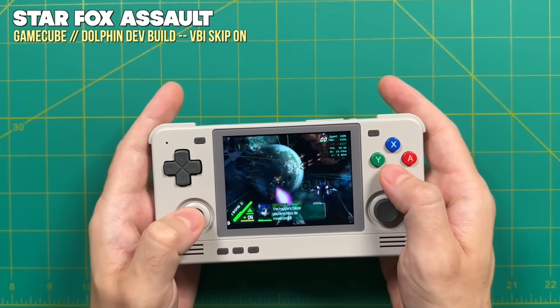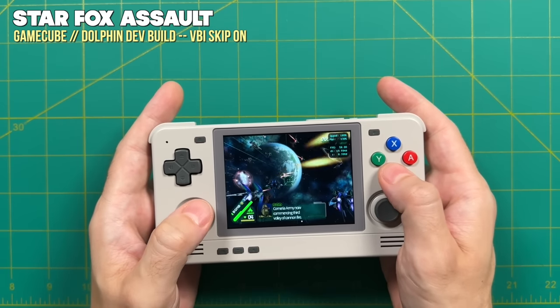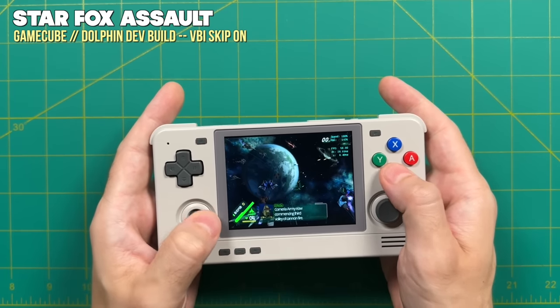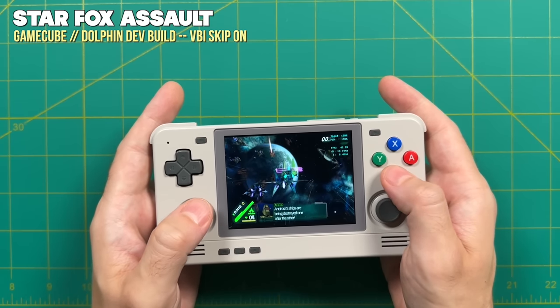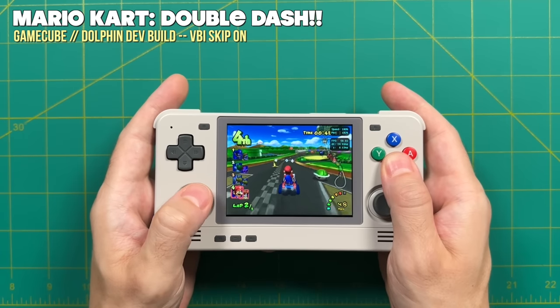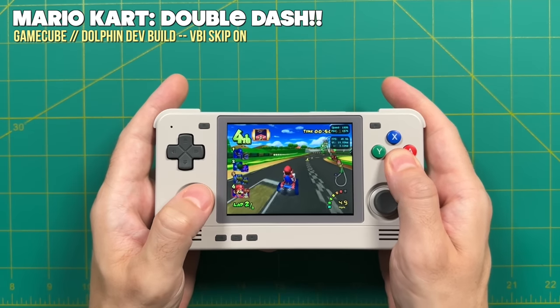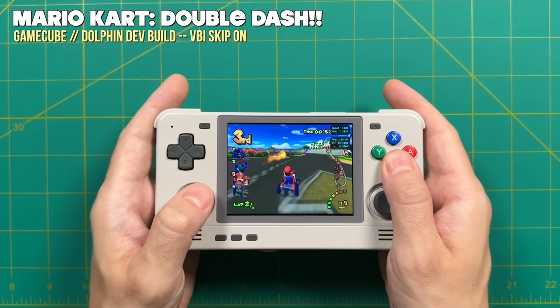We're going to start with Nintendo GameCube. I found that my best overall experience was using the development build of the official Dolphin that you can find on their website. And this one is updated about once a day, so I'm definitely using the latest and greatest. I also tend to turn on the VBI skip hack within the graphics settings. This will reduce audio stuttering, but it won't prevent slowdown, so the games will still get a little bit slow, but they just won't sound as crackly and bad.